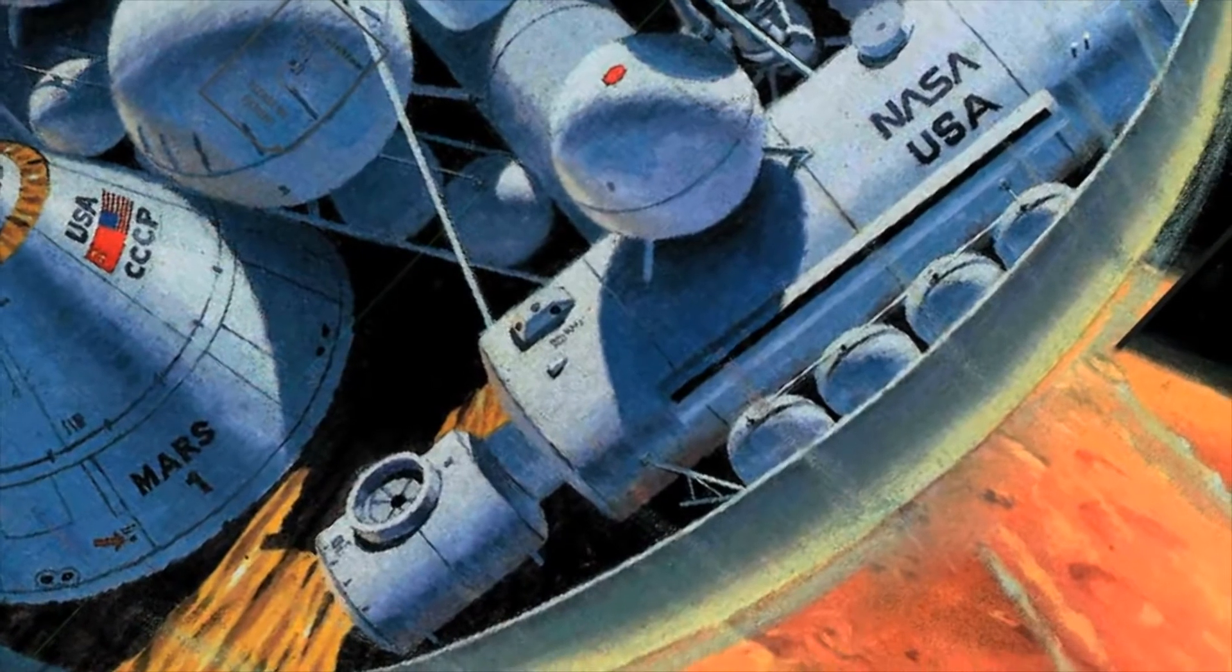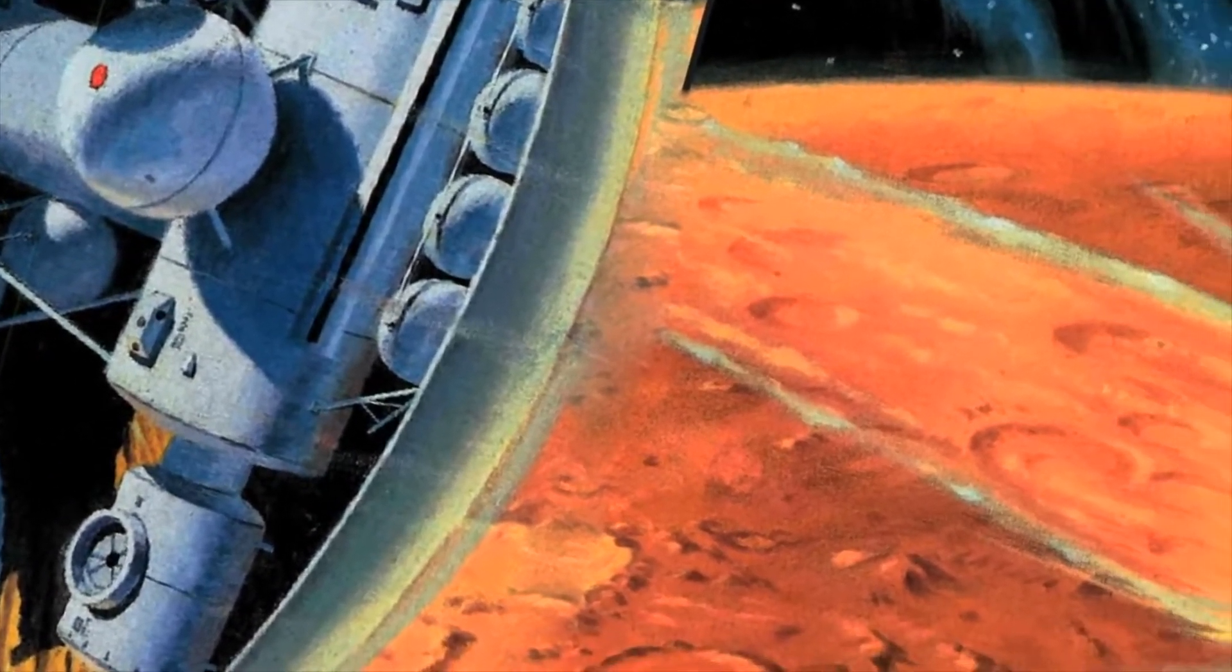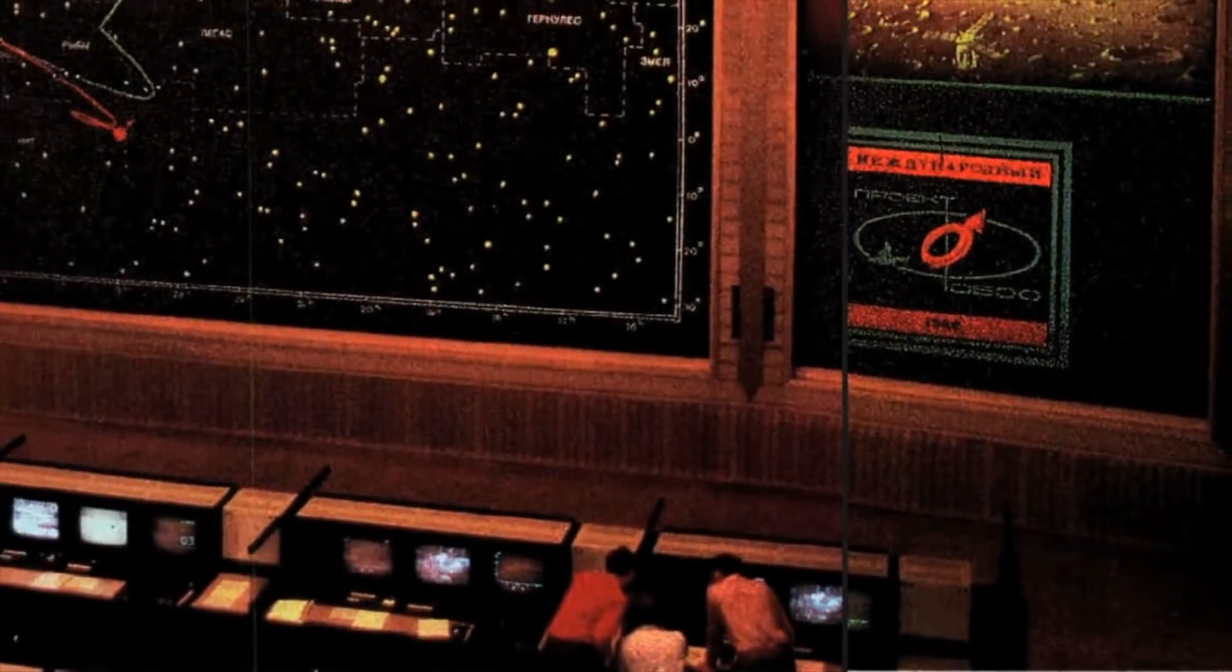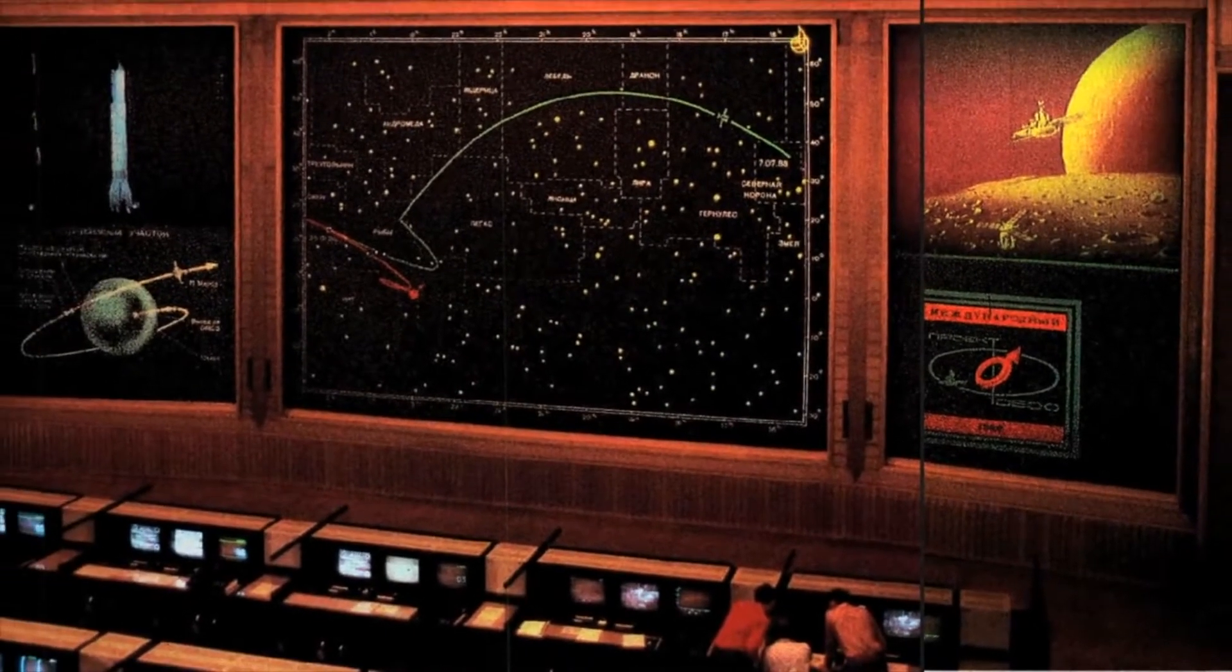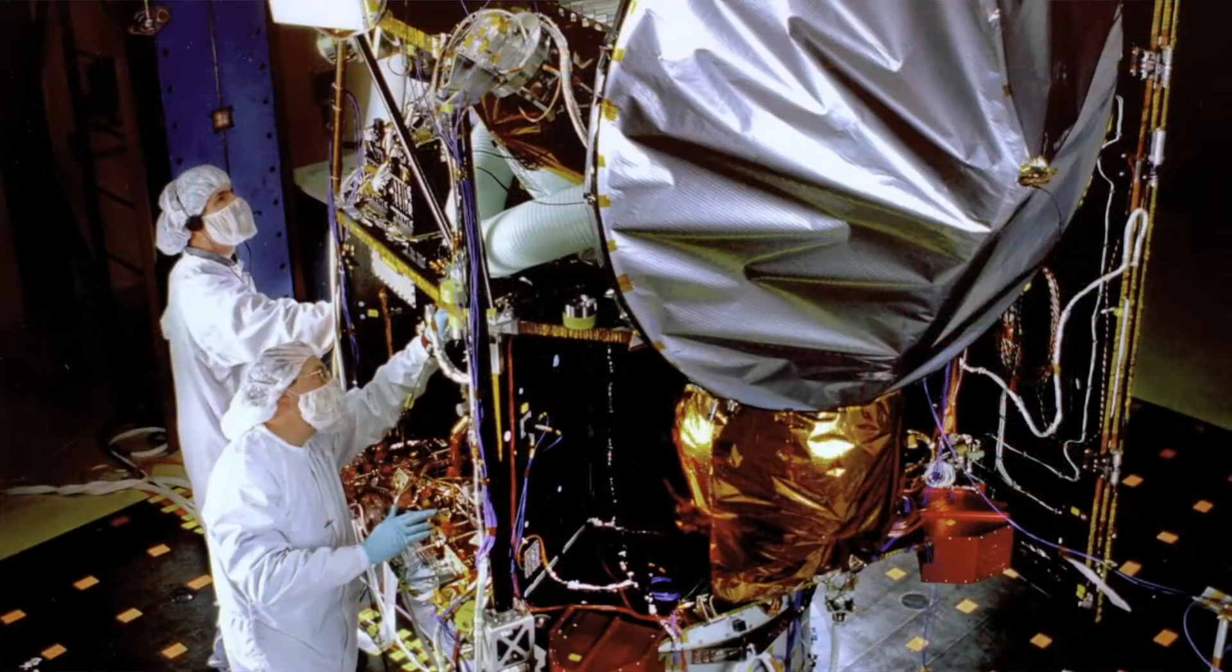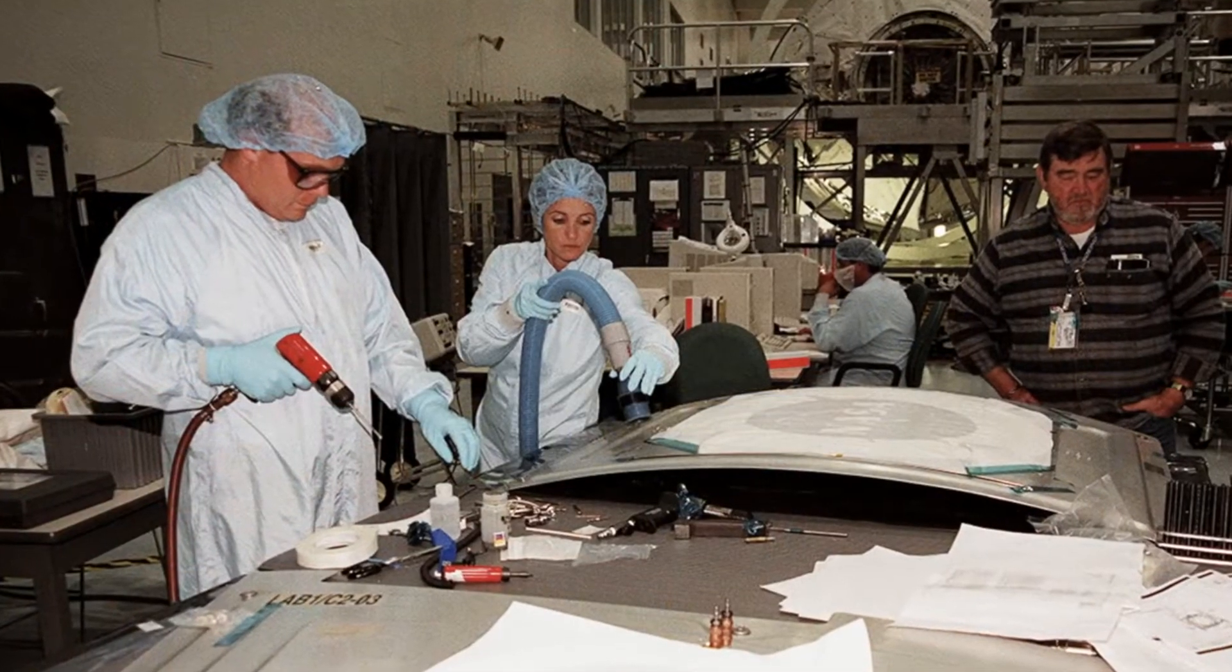We're talking about successes, but we might as well talk about some failures. There was a mission called the Millennium Probes. We were very excited about it. We were going to make some basketball-shaped flex circuitry that would penetrate down into the Mars ground, maybe a meter down, and then send back signals of what things are like below the surface of Mars. Fantastic. It had two groups working on it, especially the electronics versions. One was with a major customer in the aerospace industry, the other was JPL.